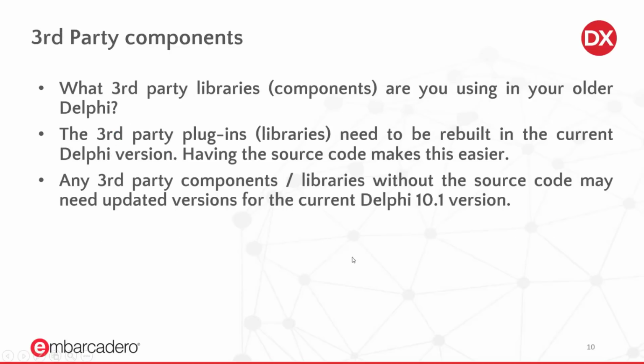Very good. So finally, in our main points of migration, let's talk about third-party components. Third-party components and libraries were very common in the good old Delphi 6 or 7 days, and you could find a lot of component providers, and a lot of even open source code for these types of components. The good news is that if you have the source code, you can rebuild them with the current Delphi version. Having the source code makes this an easy process, and you basically have to follow what we talked about already.